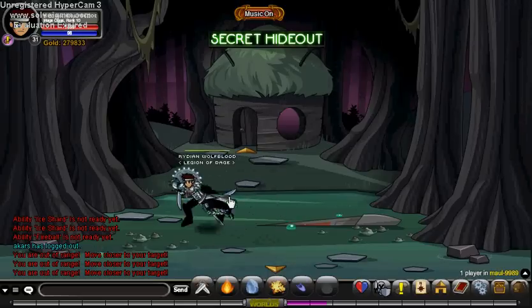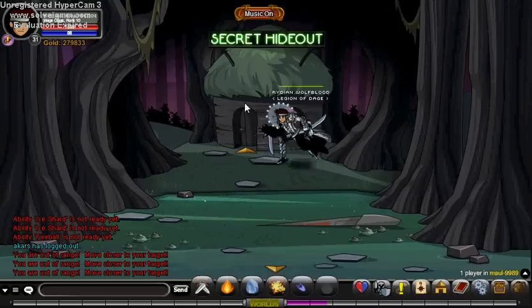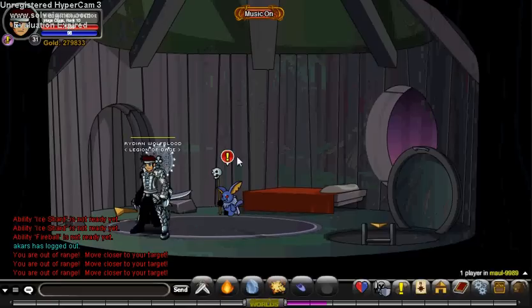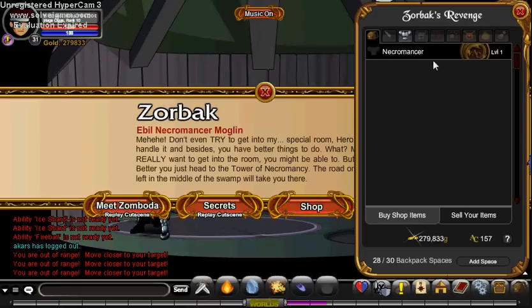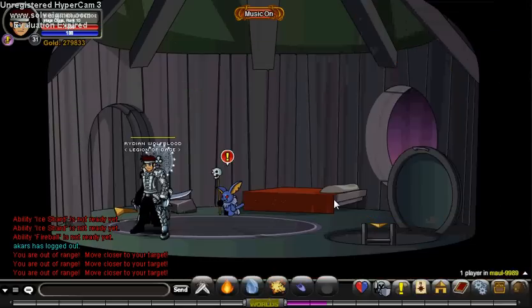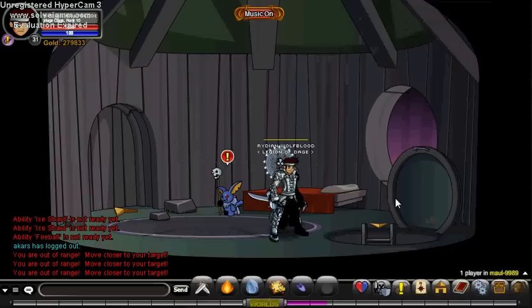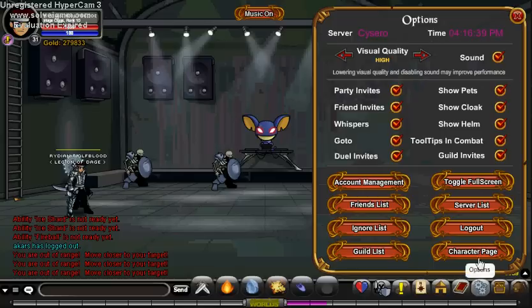So you're gonna get to Zorbak's secret hideout, and what you're gonna do is go in there. You're gonna go into Zorbak's house. There's a shop. Normally this will be down. But now you have the key. You go down and it brings you to a rave.